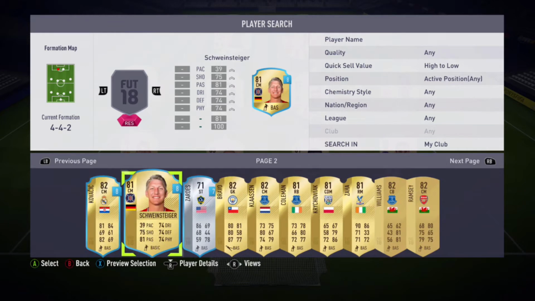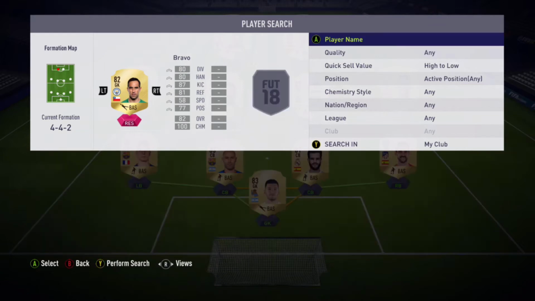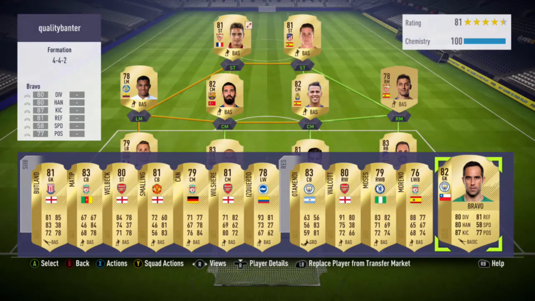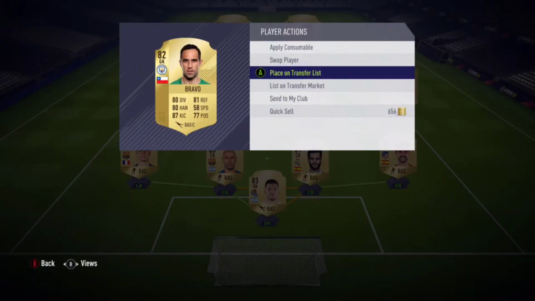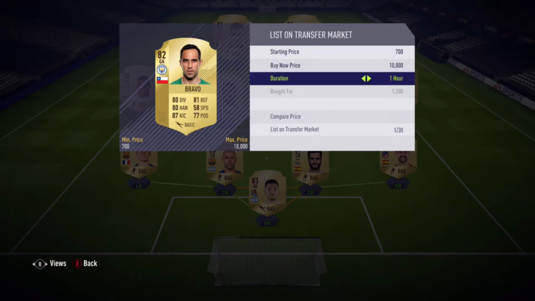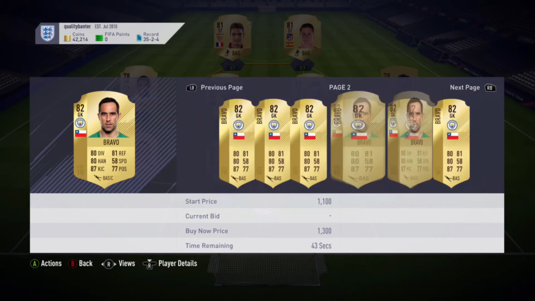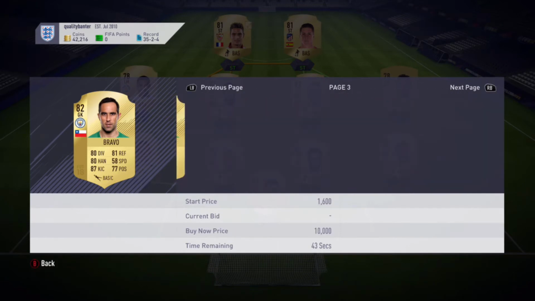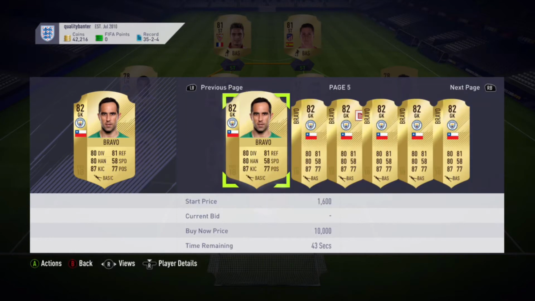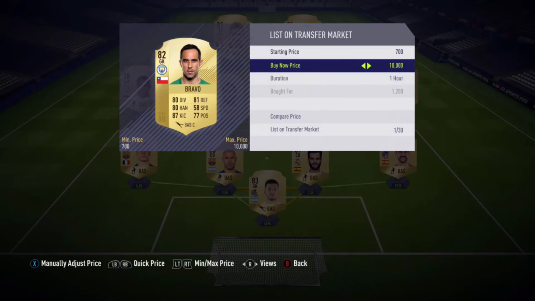Obviously, you can't sell loan players, but we've got Bravo here. Don't need him. My Premier League team's got Butland, who's pretty quality. So if we put Bravo here, we can list him on the transfer market. I bought him for 1,200. Let's see how much he is now. Yeah, I'm gonna sell him for, I don't want to lose any money, so I'm just gonna sell him for 1,300.